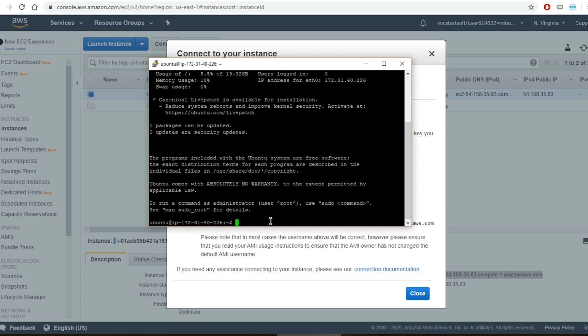Now this is simply an Ubuntu server. I need to install Apache, which is a web server, a database such as MariaDB and PHP, and finally WordPress. I will use commands.